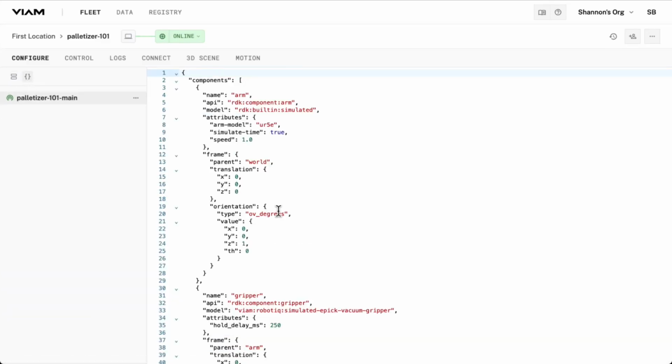A machine is its configuration. Viam server makes each block real with a module. Most modules come from the registry, and every type of hardware answers to one API, simulated or real. In the exercise for this section, you'll add your first two blocks, a simulated arm that's built into Viam server, and a vacuum gripper whose module downloads from the registry.